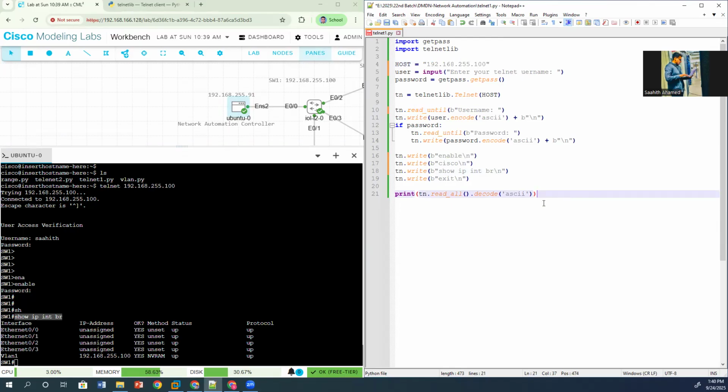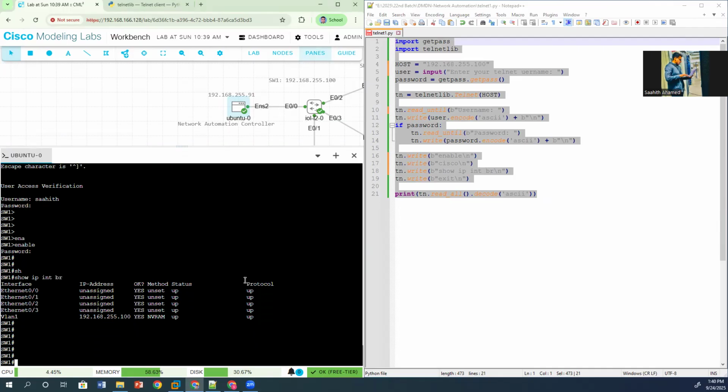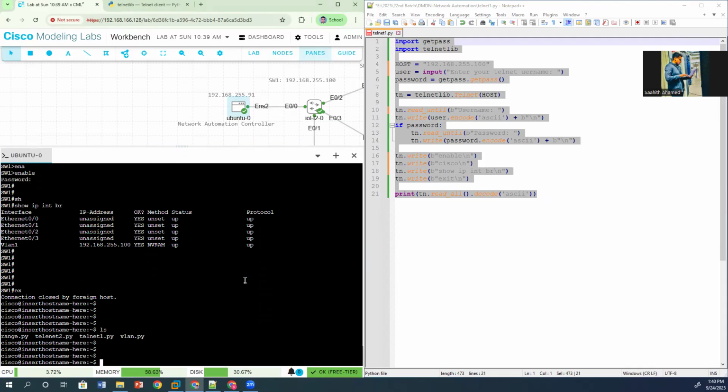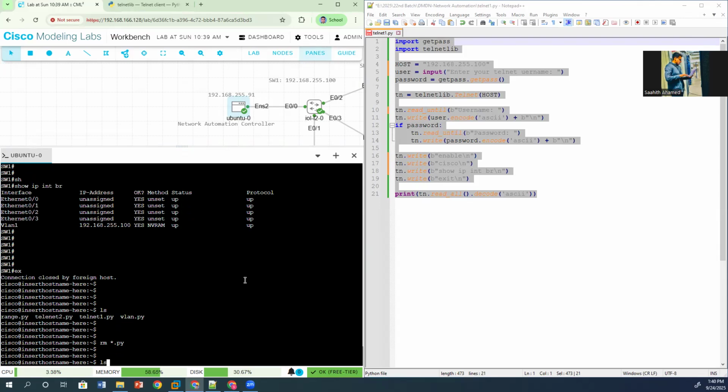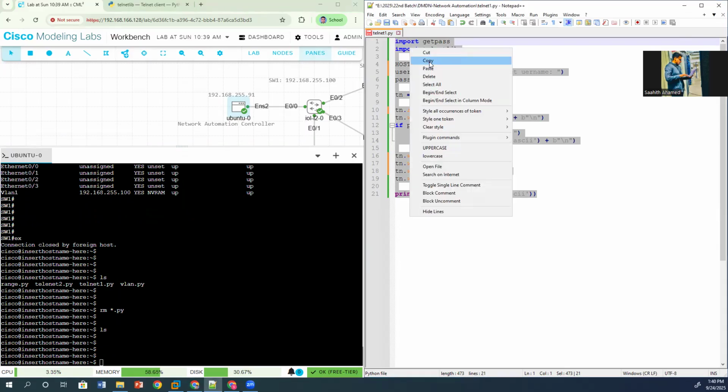So I am copying all of this code, Control E, Control C. Here I am coming, exit. If I list here, there are several Python files. First of all, I am removing all those previous files. List again, so there are no files now in that directory. I have copied this code.